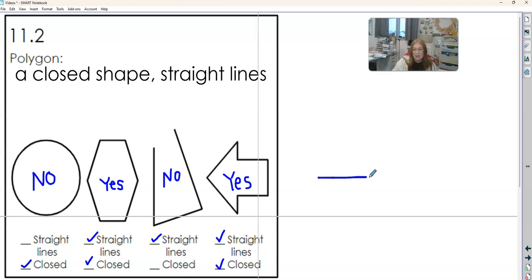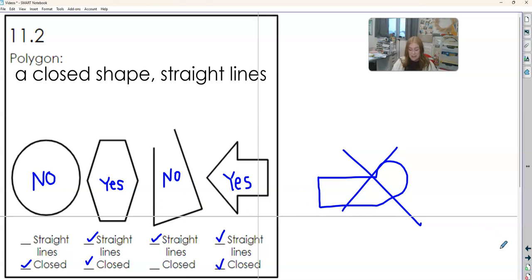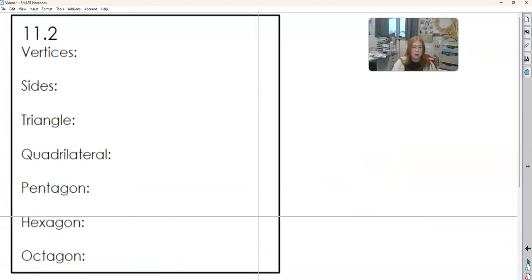That's right. It's like if I'm looking and I have a straight line and a straight line, and I have another straight one here, but then I have an oval part that's not straight. So yes, it's closed up and it's mostly made of straight lines, but then we have this curve here. So no curves. It has to be straight lines and closed in, so that way you can identify if you're making a polygon or not.